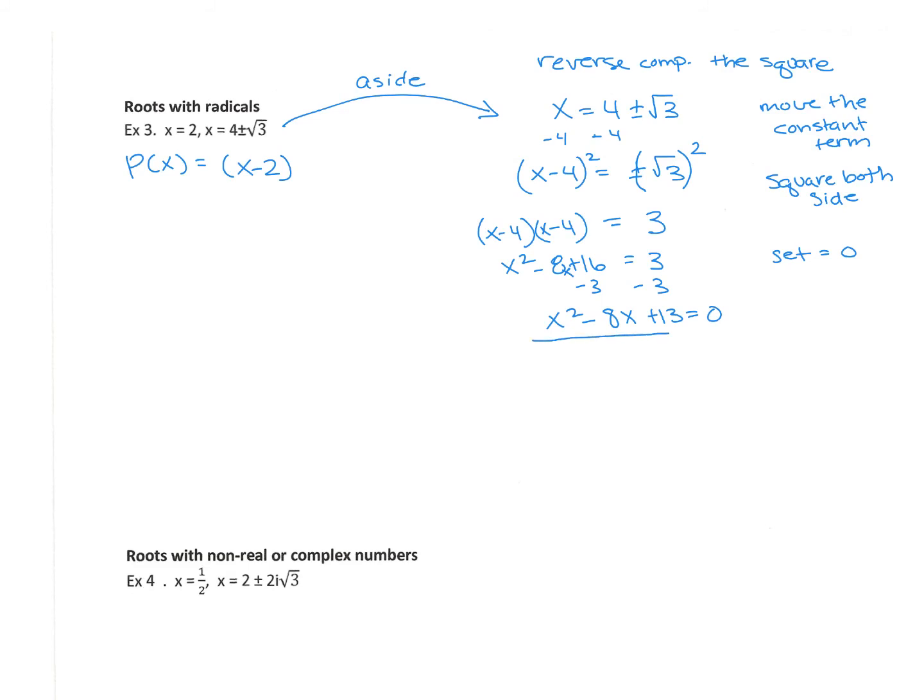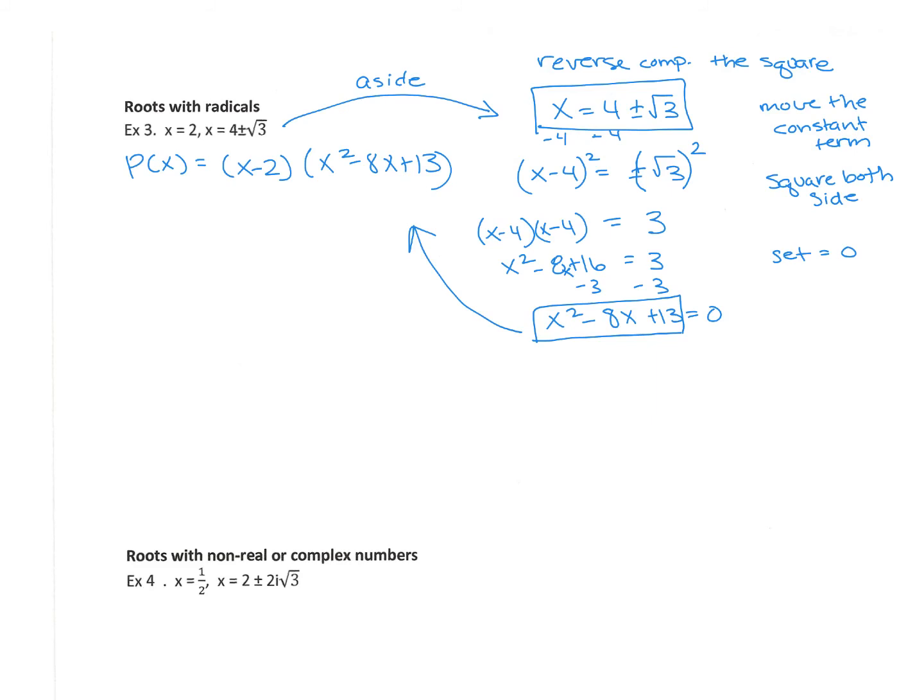So this trinomial, when I solve it, gives me this for an answer. Most of you may not have used complete the square to solve it. You might have preferred using quadratic formula. That's fine. You still would have gotten 4 plus or minus the square root of 3. So now I put this guy in as one of my factors. This is my x squared minus 8x plus 13.